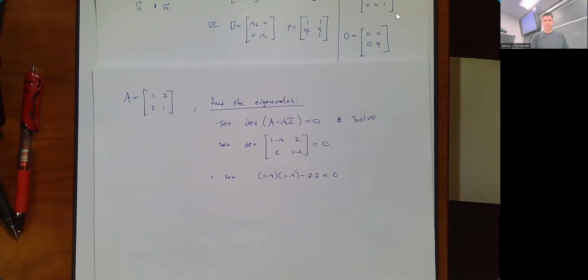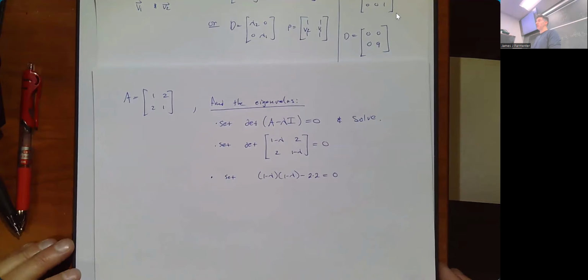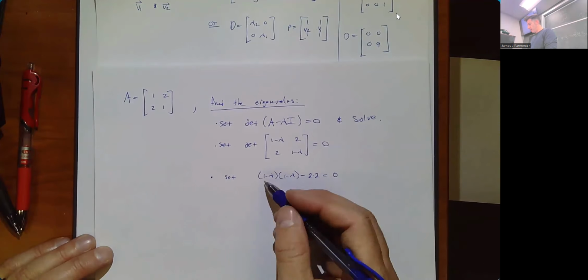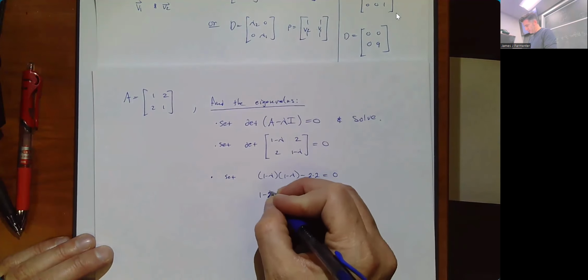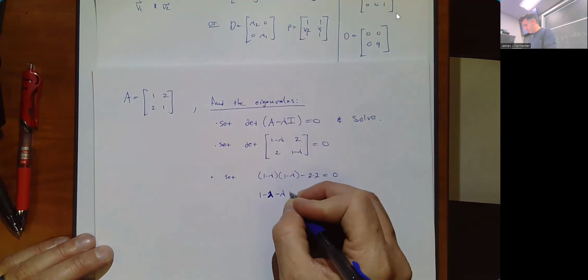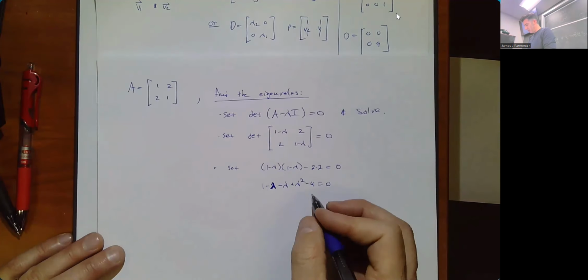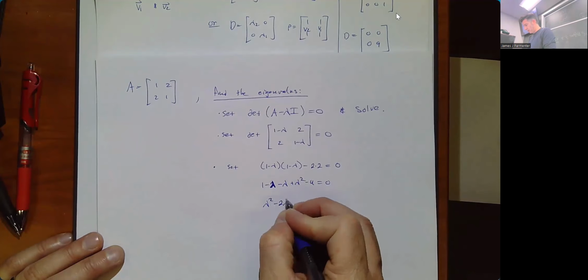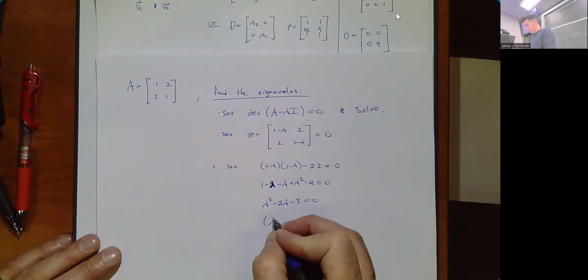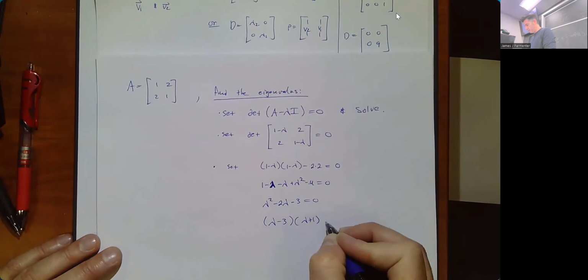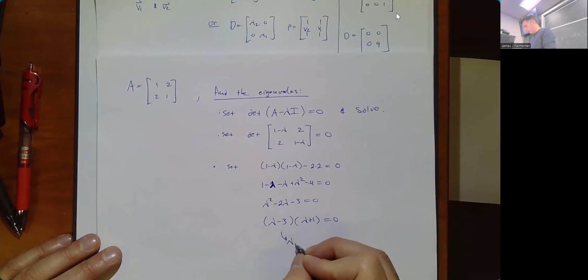All right, hopefully you're getting 3 and -1. Well, let's check and see what we've got. You multiply this out, I've got a 1 minus a lambda, minus another lambda plus a lambda squared minus 4. Rewriting this, I've got lambda squared minus 2 lambda, 1 minus 4 is -3. And then this does factor as lambda minus 3 times lambda plus 1. So we're getting lambda 1 equal to 3, lambda 2 equal to -1.